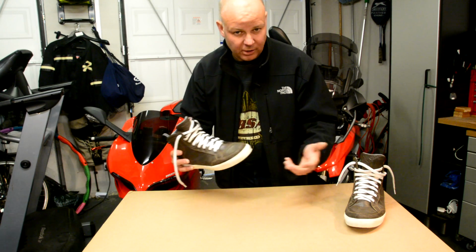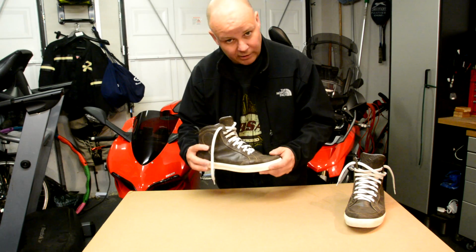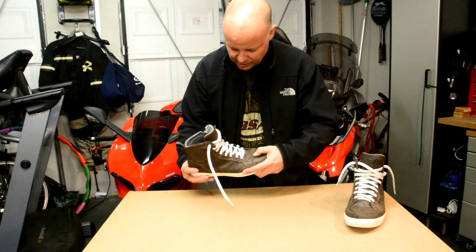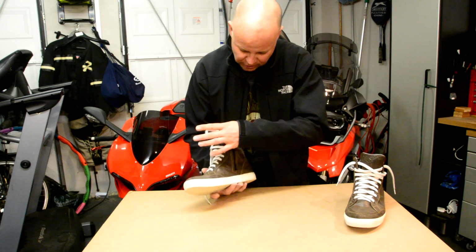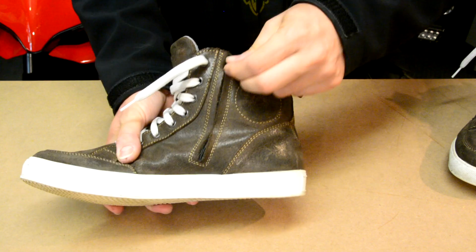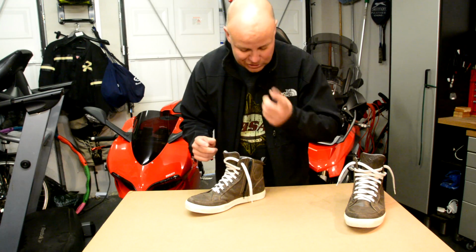If you're going to be off the bike for a large part of the day, you don't need to go around changing your shoes. They're very comfortable just as normal walking boots. The other great thing about them is not only do they have this lace-up setup, but they've also got this little zip on the side. So they're very easy to get on and off, because you basically put them on with the zip undone and then do the zip up, so they go nice and tight.